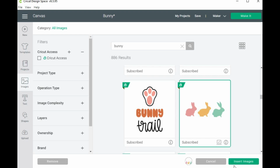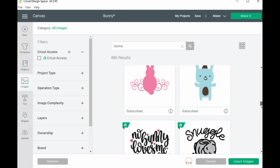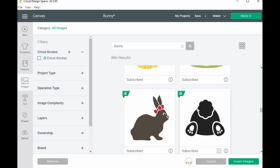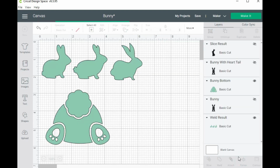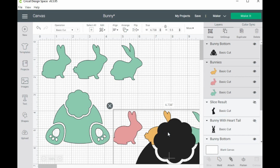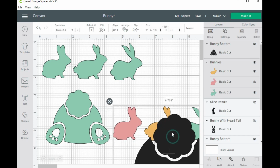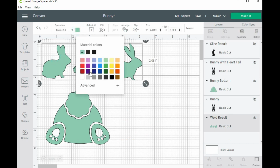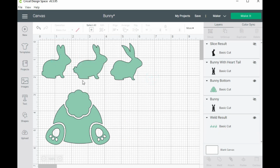So I selected this group of little bunnies and I also selected one more. So you just click on the images that you want to choose and then you select insert image and that will bring your images into your design space. Now I'm just going to delete these because I already have them here. And I created them all the same color because I'm going to use one mat to cut them out and I'm just using white cardstock.